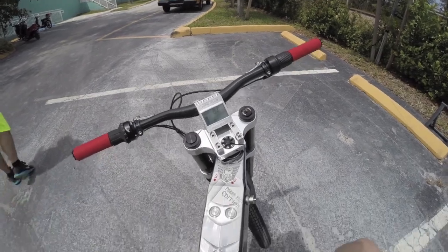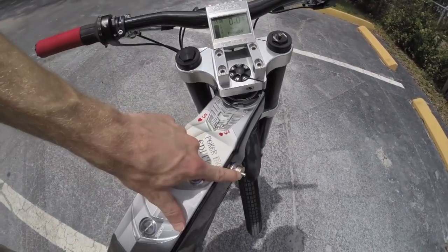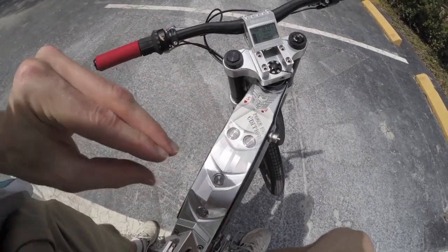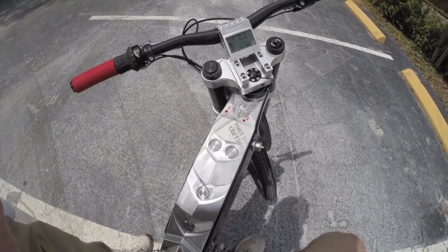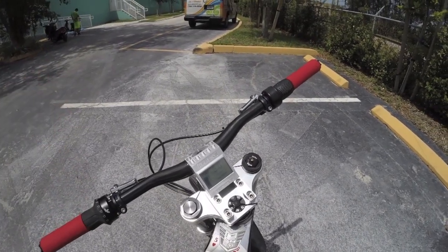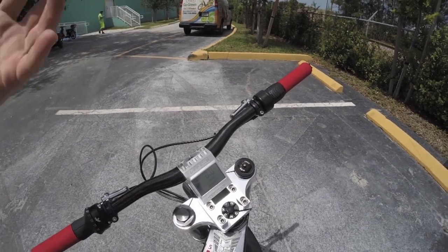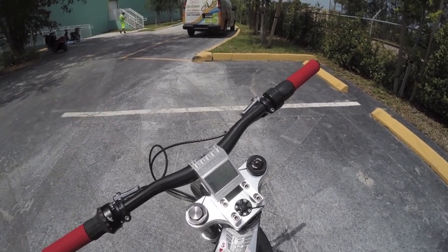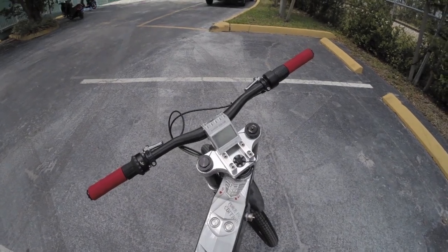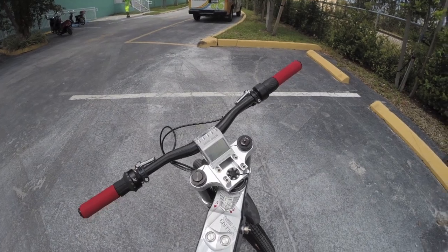This is the 2013 version I'm about to test, and that little plug right here is key. On the 2014 version they're going to have three plugs, kind of like the Bugatti, where a different key unlocks different speeds — one for off-road, one for private property hitting high speeds, and one to keep it street and city legal as a bicycle. It'll also be set up so you can plug it in and they can diagnose any issues remotely, kind of like the Tesla model.